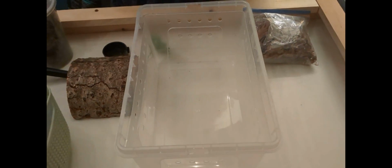Today what we are doing is we are rehousing one of the first tarantulas we ever bought. This is Disa. She is a Lasiodora parahybana, a Brazilian Salmon Pink. She's kind of hiding right now. She molted recently, and we also have a male, but we want to get her in a bigger enclosure before we try any breeding adventures. This is what she's been in for a few months now. It's looking a little bit drab and boring and could definitely use a clean out after her last molt. There's a lot of webbing, just packed everything down there.